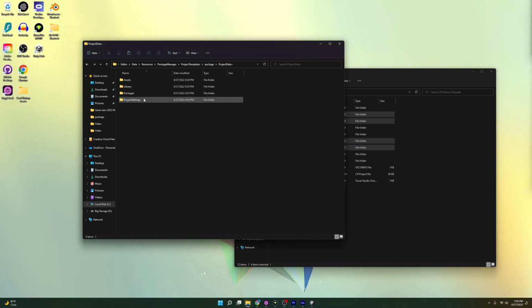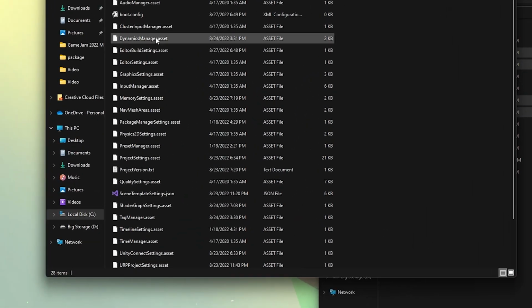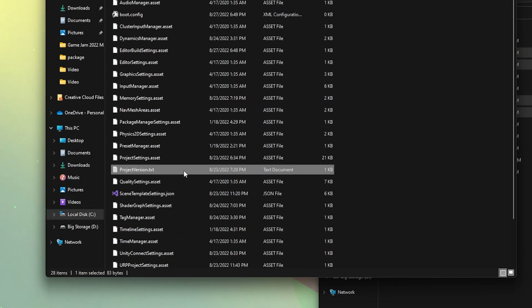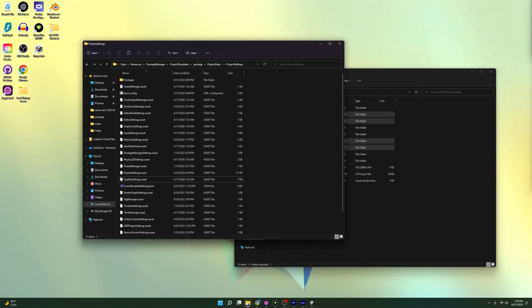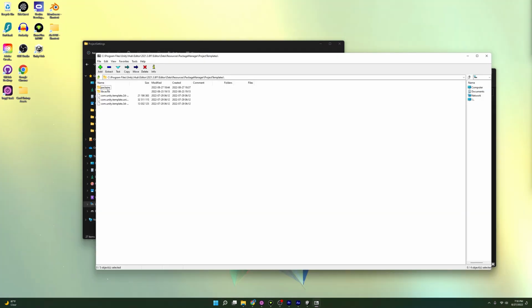And the last thing we need to do is go into project settings, and we have to delete something called projectversion.txt. And if we don't do that, it's kind of going to break Unity Hub, so make sure you delete that. Cool, and with that deleted, we need to open up 7-zip again. And I'm going to run it as administrator, because if you don't do that, it gets a little cranky. And now we just got to zip up this package file that we made and customized.